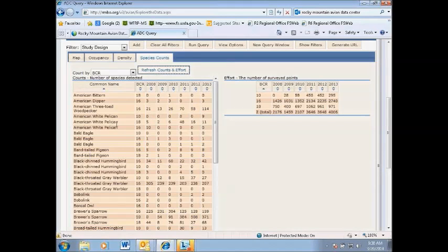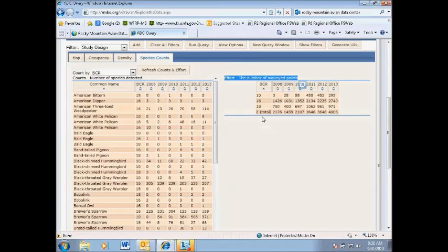Okay, so now you'll see multiple lines. So here with the American white pelican, I have a line for BCR 10, BCR 18, and BCR 16, and the associated counts. And then right here it says the effort is, by default, displayed as the number of surveyed points.